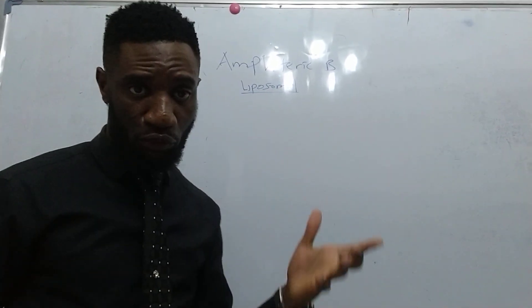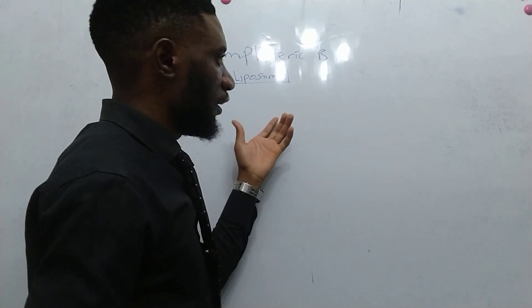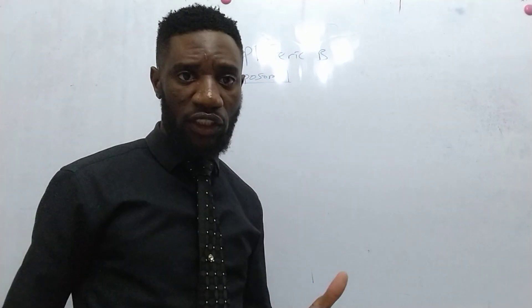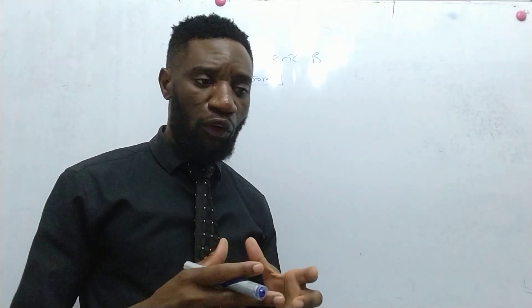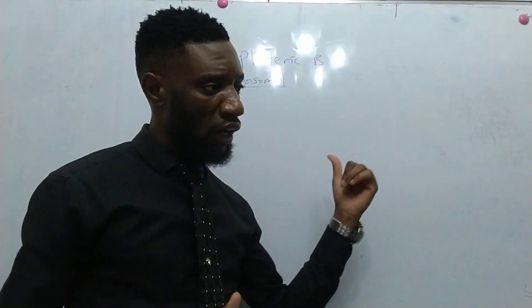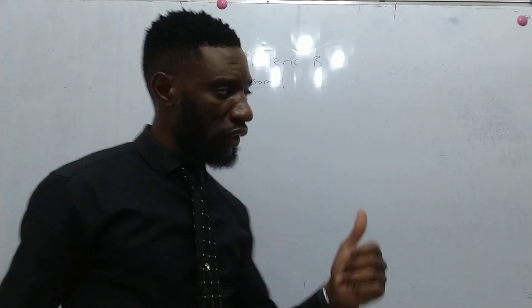The lipid formulations of amphotericin B are amazing drugs. The active ingredient is embedded inside a lipid carrier molecule. In liposomal formulations, the amphotericin B is embedded in liposomes. This drug doesn't get released until it comes into contact with ergosterol in the fungal cell membrane. That's why it's less likely to cause renal dysfunction due to its higher selectivity for fungal receptors.